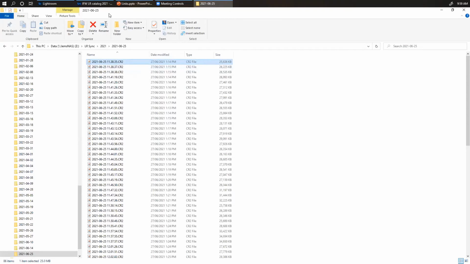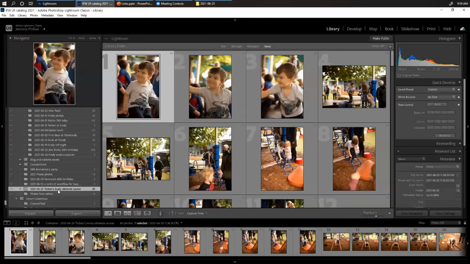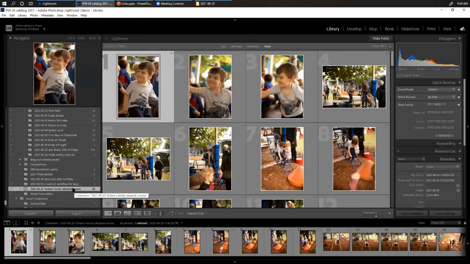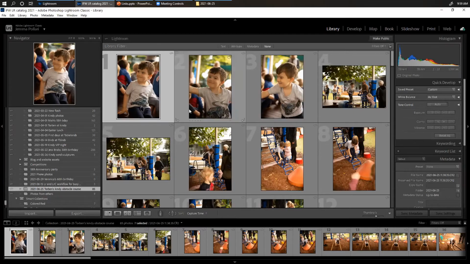it can become a bit of an issue if you have phone photos in a separate location to your digital SLR photos. So what happens then is that this folder, this album, comes down as a collection into Lightroom, and it shows this little symbol to say that it's synchronized.